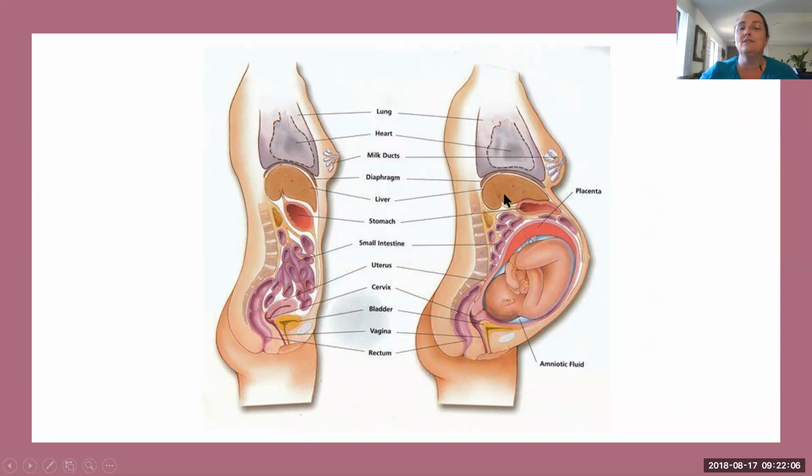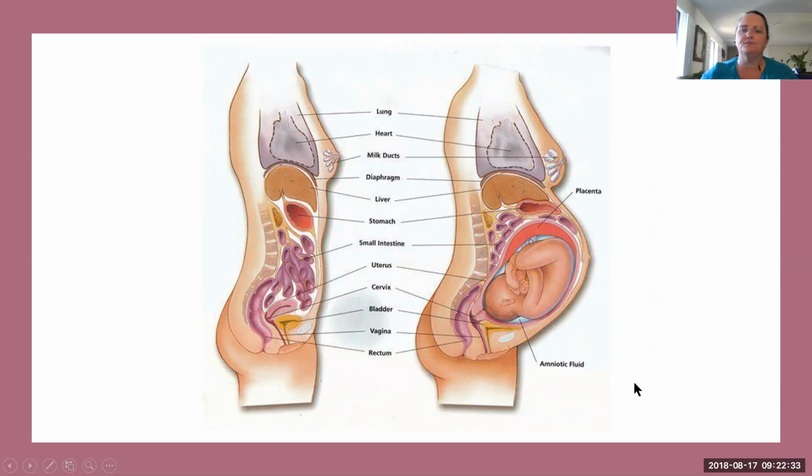The liver is condensed and squished, and we see more issues with the gallbladder and sometimes some liver enzyme issues, called cholestasis of pregnancy. And then the lungs. The diaphragm is compressed and they can't expand and take a nice big breath because it's pushing against this baby. This is one of the reasons for some of the discomforts of pregnancy, and I always like to point that out.